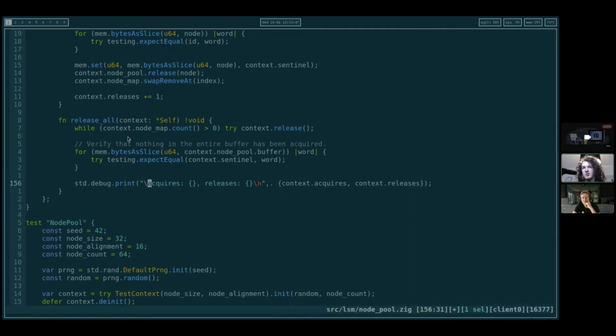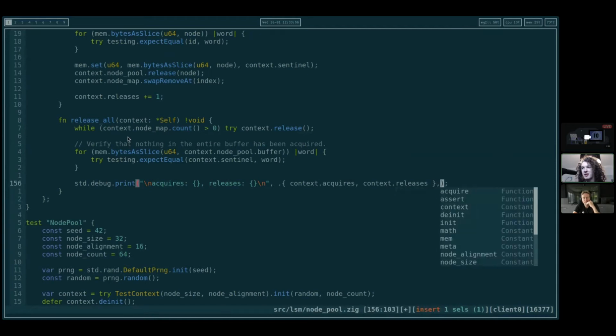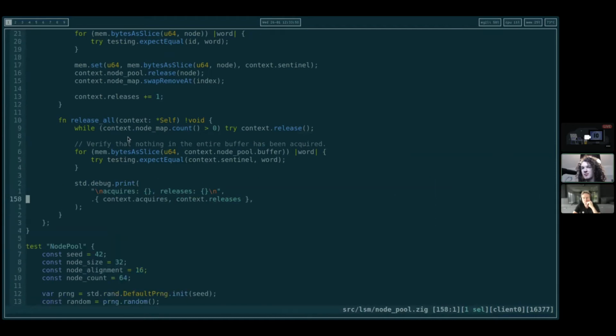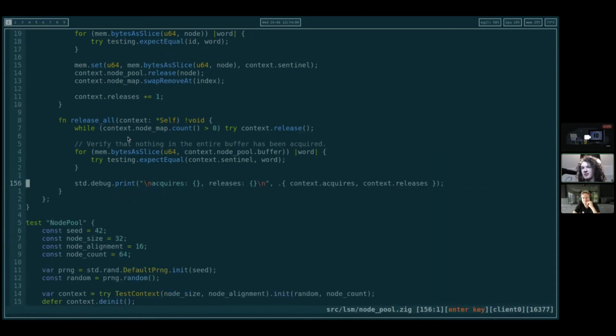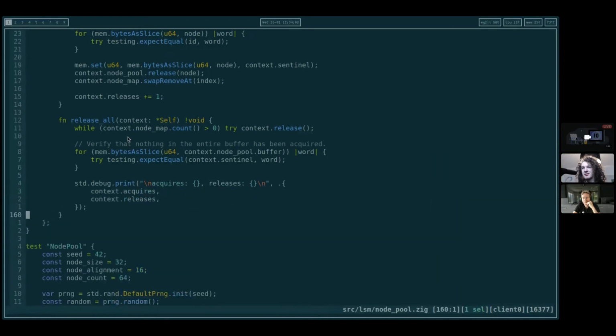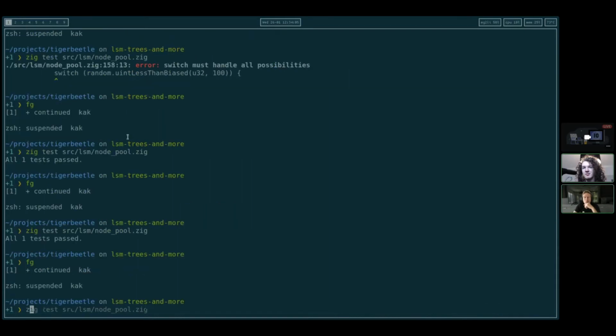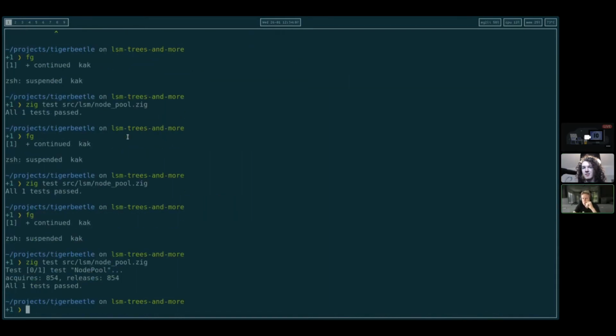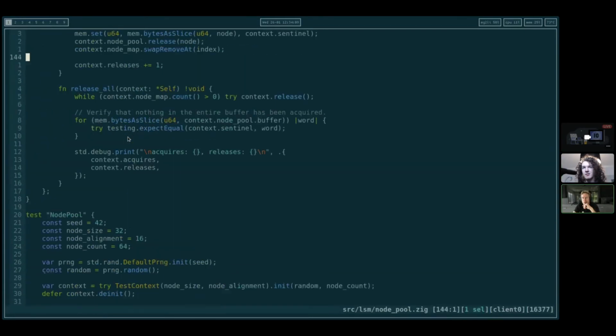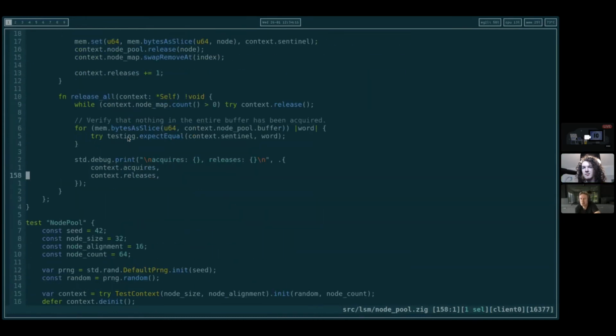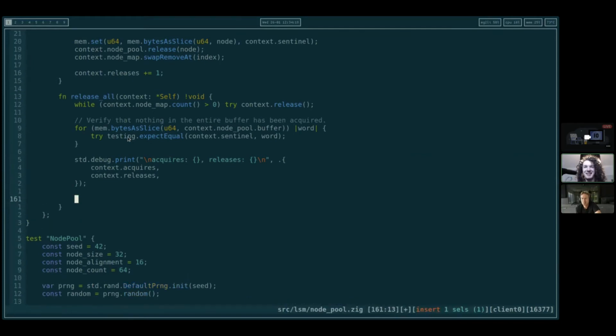I want to put a new line here too, just to defeat the test formatting. And then wrap this, I guess, or do it like this, maybe? Yeah, it looks kind of ugly. I'll do it like this. That's nice. And then we should just add a test to expect that they're equal and greater than 0. Yep. They were 854 this time. Nice, for reference. We're testing something.